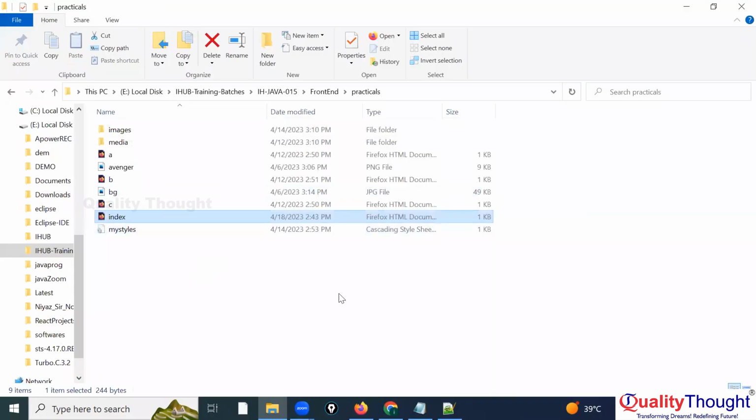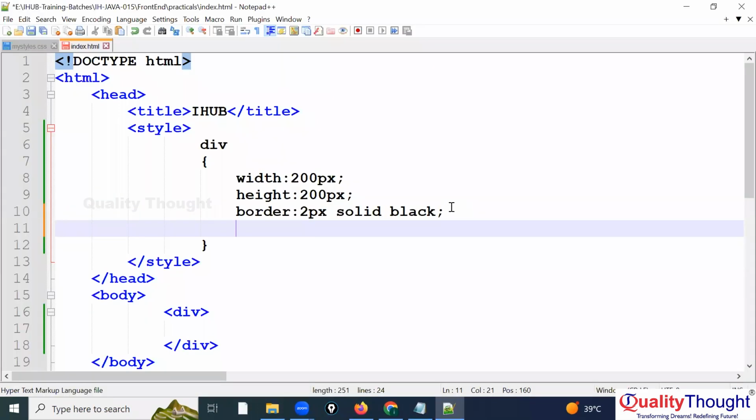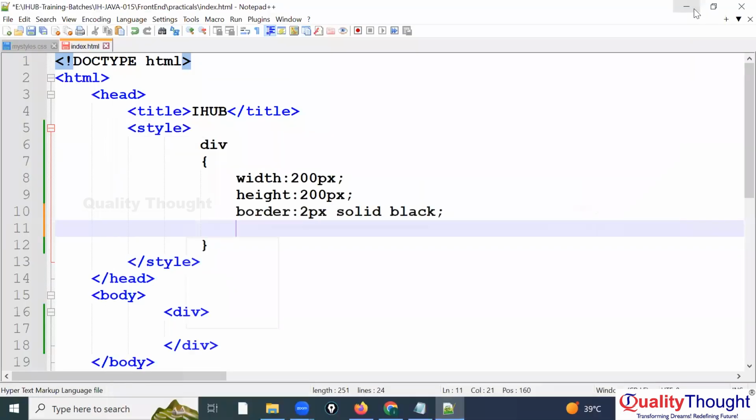Space is coming outside the border, so which property do we need to use? The margin property.